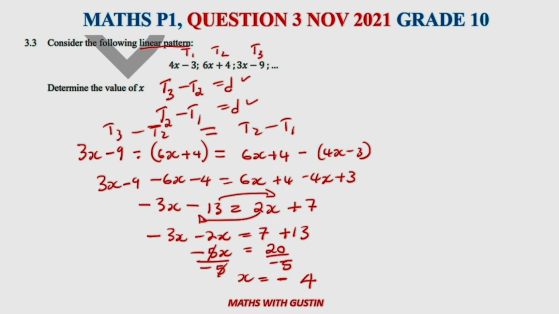Please don't forget these basics here. Please don't forget. For a linear pattern, the d is equal, therefore it's just T minus the other one. Please don't forget this, guys. Putting it in a square bracket here. Please make sure that you take note of this. To really assist you, it's the basics. If you still don't understand, please make sure that you watch our video on linear patterns and arithmetic patterns on how to deal with them.